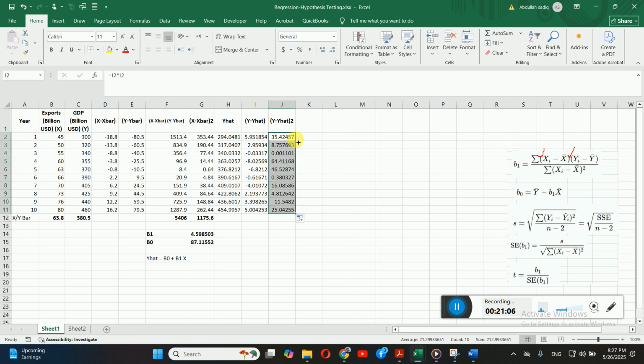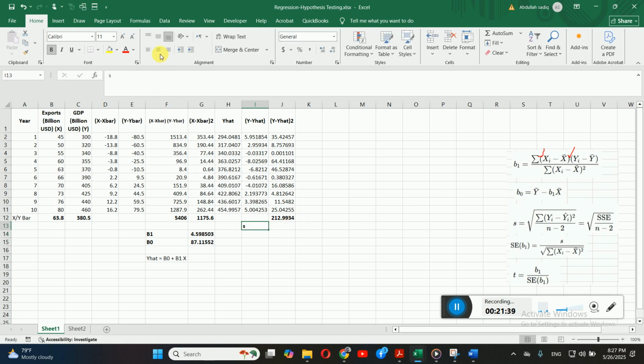You can use the function of power. Now we just found out the y minus y hat square, right? And then, dear students, you should find out its summation. So I'm just summing it up. This is its summation. And next, dear students, the summation should be divided by n minus 2, the degree of freedom. So if you divide this value by the degree of freedom, we can find out the standard deviation or the standard error using this function.